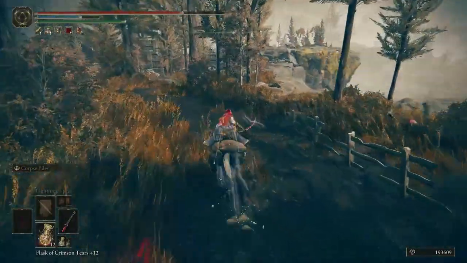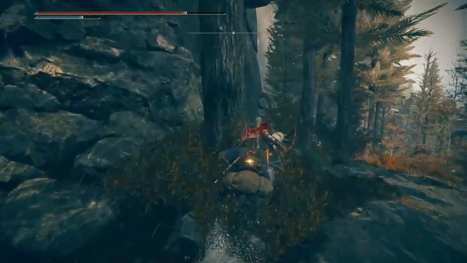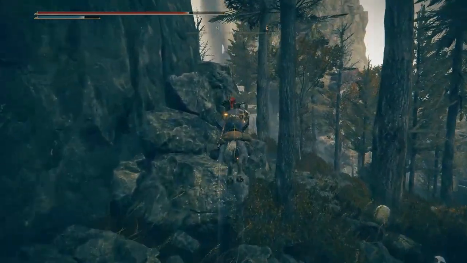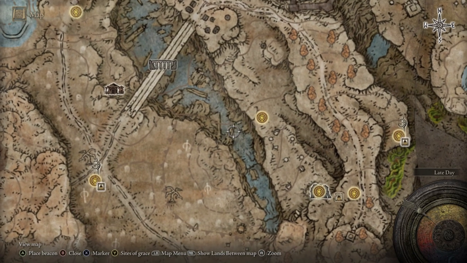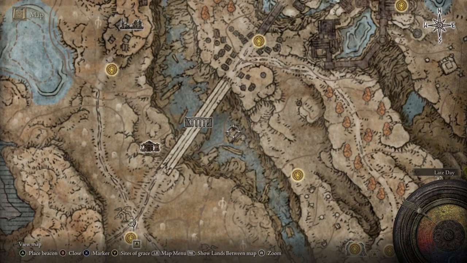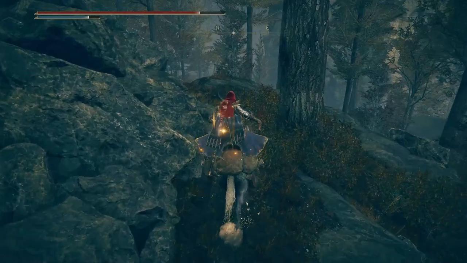Oopsie, sorry, I don't want to trample you. Sorry if I did. Anything here? Nope. Now, where should we go? Also, speaking of map markers, I should mark this location here. I think it was here. Or here. Because... Wait, no. It was definitely here. I didn't explore all of this, so I'm just gonna put a skull there.